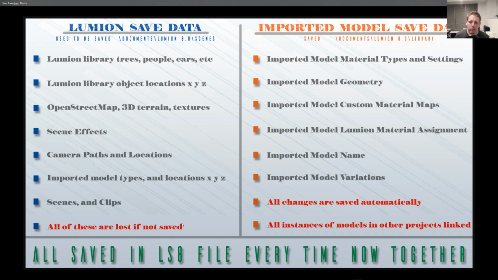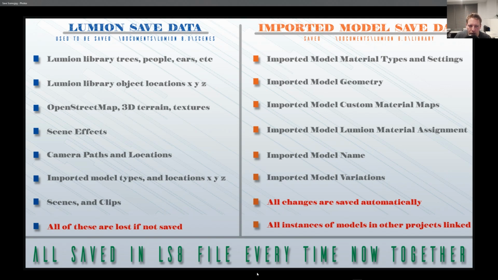So for whatever reason, you go out of Lumion really quick without saving, Windows updates, drivers crash, things freeze, or the worst things can happen. If you haven't saved, anything in this Lumion save data is lost. It's gone. So save often.